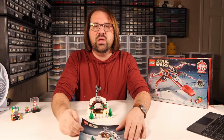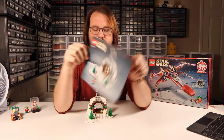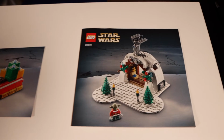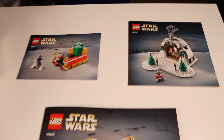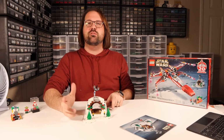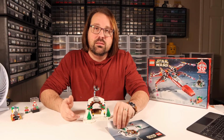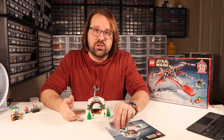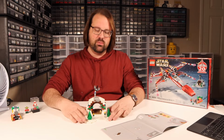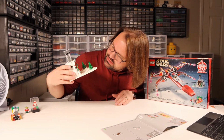Okay, next up we have Yoda's hut, which also comes with its own manual, as I mentioned. And this is a really fun build. There were some awesome techniques here. If you pay very close attention, you'll notice I'm missing just one little round part here that I need to order. I picked it off for some build a while ago and I never replaced it. Leave me a comment down below if that sounds familiar to you. So yeah, we put this hut together. Pretty cool. It's got some neat interior stuff.